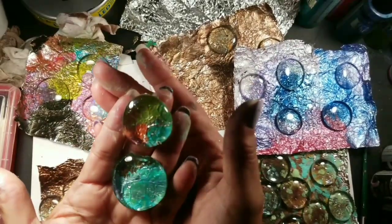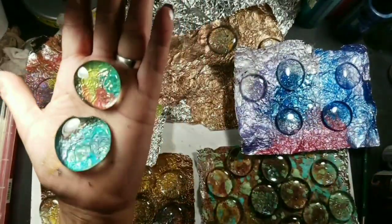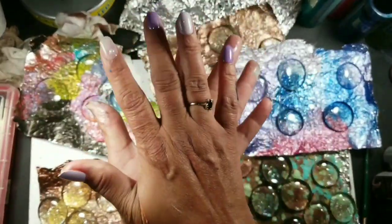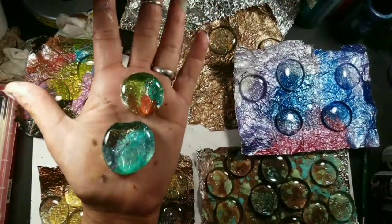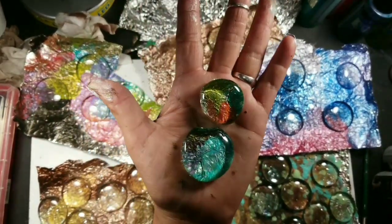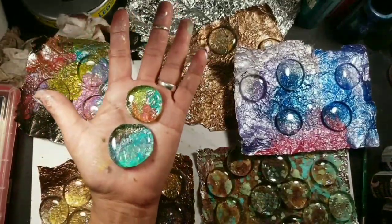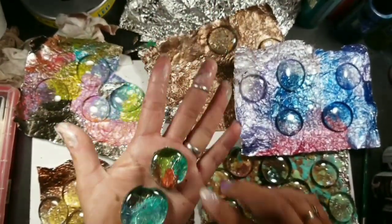And I've got some other ideas for another video, maybe, if it works, just to put some inclusions in there as well. I don't know what substrate I'll use, if it'll be foil or these papers that I made. It may be the color shift papers. I didn't even glue any of the papers down. I just wanted to play with the foil tonight. So those are going to be super cool.